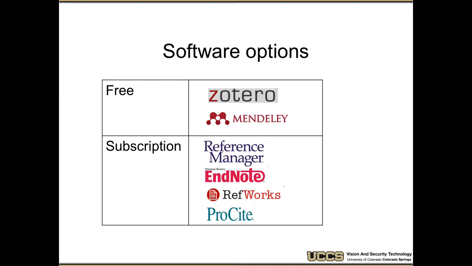The subscription ones, Ref Manager, EndNotes, RefWorks, ProSite, these are all things that, in fact, only 2 of them even work with LaTeX. The others are just Windows, just Word. Campus has a reference license for one of them. I don't remember which one, but I always remember that. RefWorks? Okay, yeah. They've changed once, but I don't care. They're like, don't you want to use this? No. Zotero's better, and it's free.